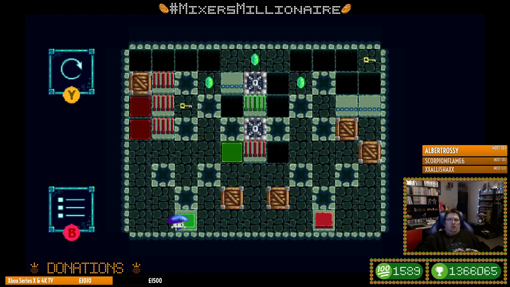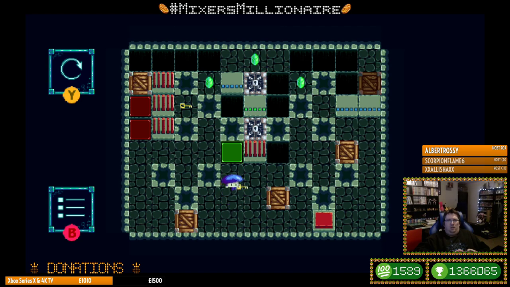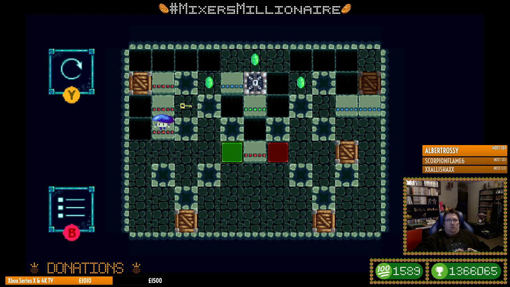First, then I need to do this up to here, like that, which allows me to get that key. Then I can push that down to there, come around here, put you on there. Unlocks that. Put you on there, which grabs that. Come on, Dwaggy, you're nearly there. Let's work this out. Come on, dude.